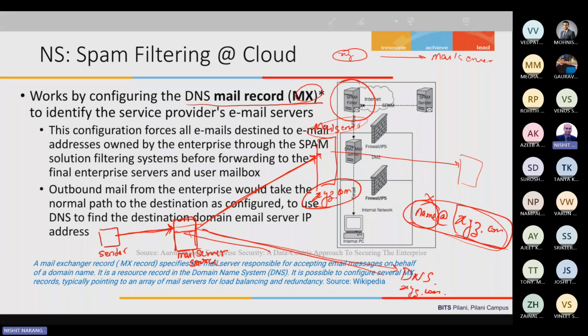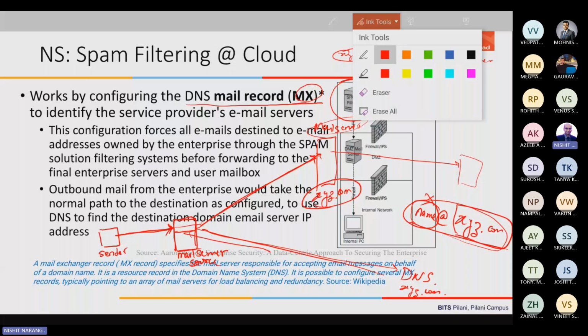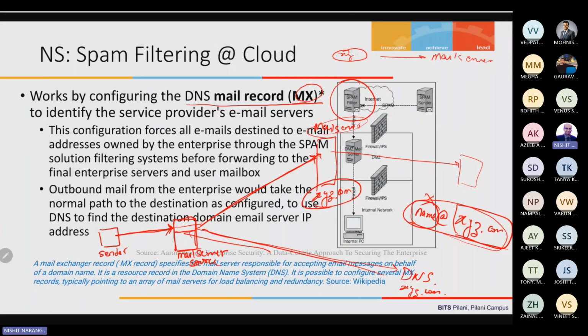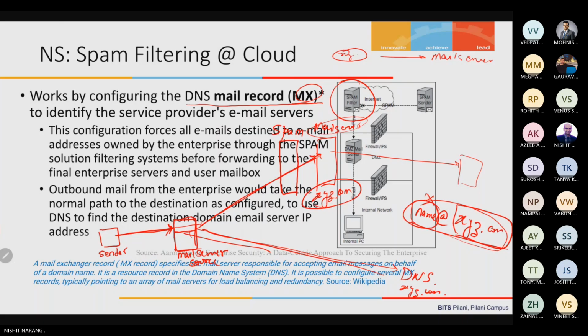Now, if I have to introduce a spam filter in this path, where is the right point to put it? The right point is in front of the recipient's mail server. The recipient wants to protect himself or herself from spam email. So xyz.com wants to have a spam filter put in front of the mail server so that any spam emails are first filtered out before they come to the mail server.